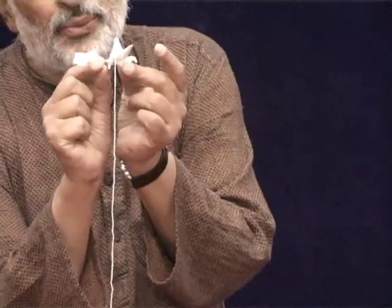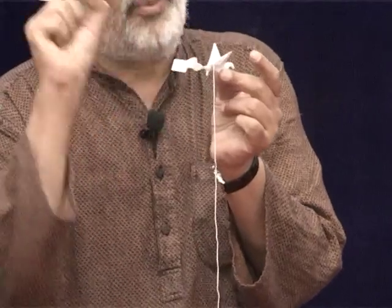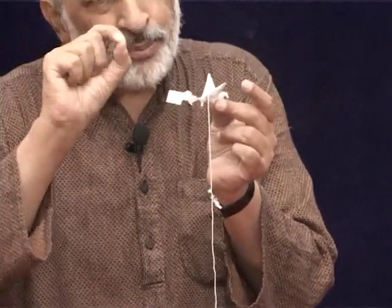What we did, we just took the bird. Here's 1 centimeter of old ball pen refill, plastic refill, which is the bush of the bearing. Put a pin inside this ball pen refill, which is the axle. This is like a paper helicopter. That's it. This is a fan-tailed bird, done about 25 years back, and you can just see this.